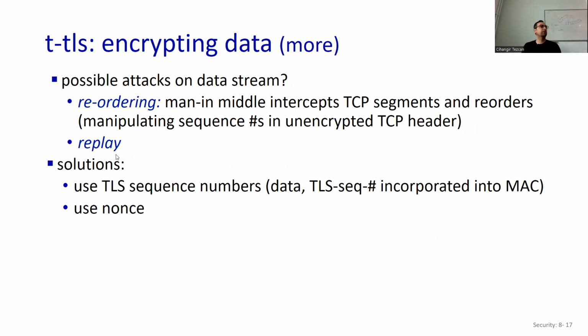Replay attack: keep sending the same message. Solutions: use TLS sequence numbers. This way they cannot reorder it, because the TLS sequence number you put inside next to the payload, and then encrypt it. This way, they will not be able to change it. This way, you provide integrity. And to avoid a replay attack, you use a nonce, because if you receive the same message with the same nonce, you will actually drop the packet, because recall that a nonce is a value that is only used once.